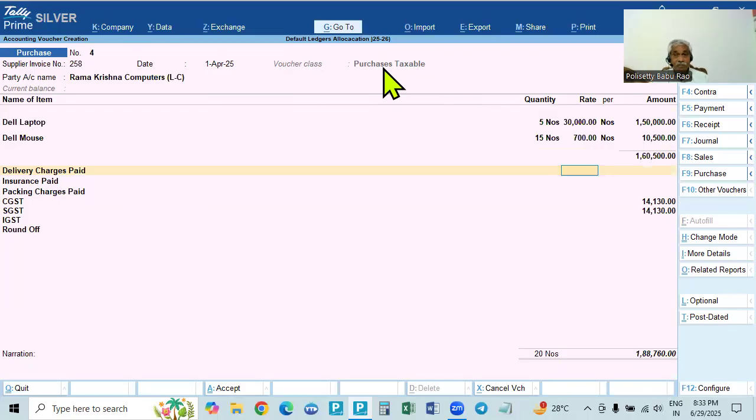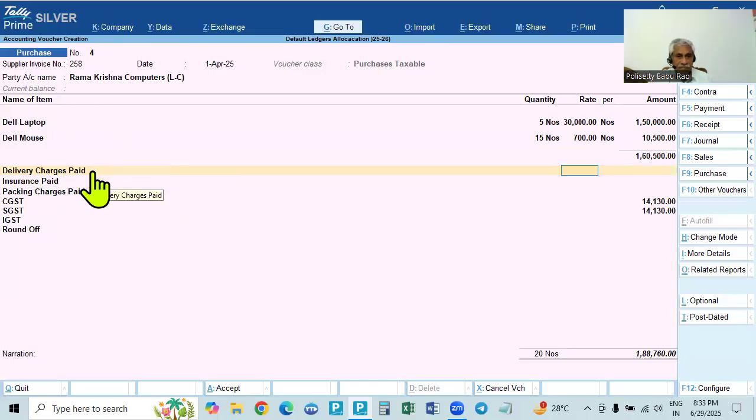that means for every class we give the default accounts, default ledgers. So all these ledgers automatically appear when you select the voucher type. This is for purchases, we have given paid. For sales, there is something little. We cannot give like this, but okay, no problem, we can give. This is for purchases, we are giving paid.